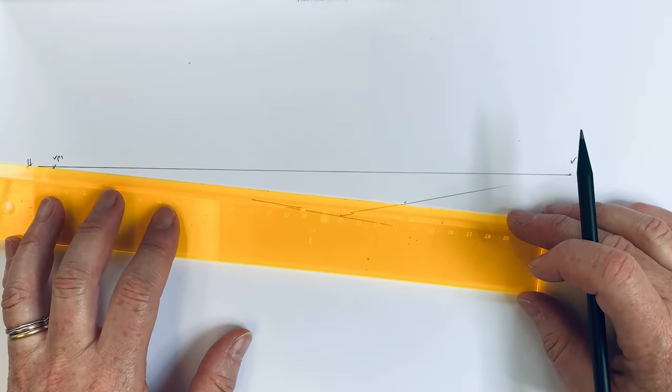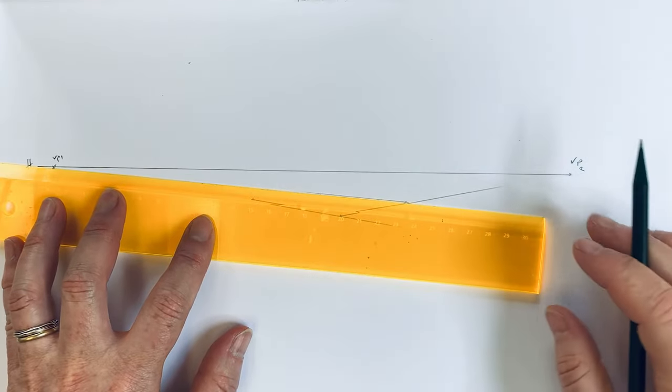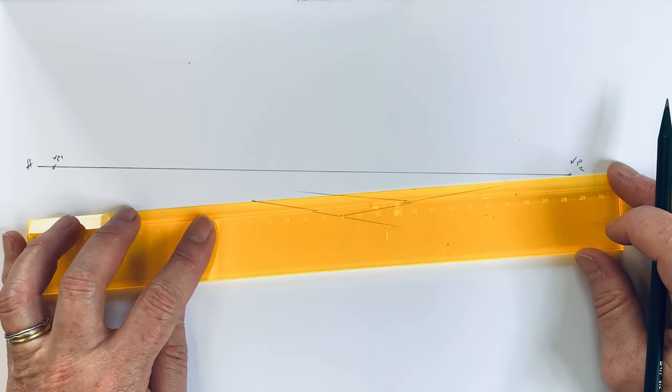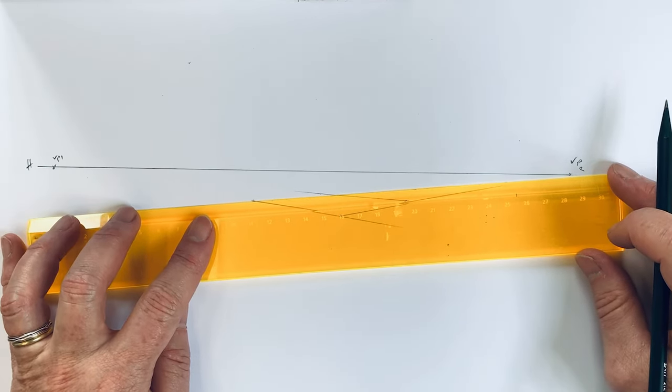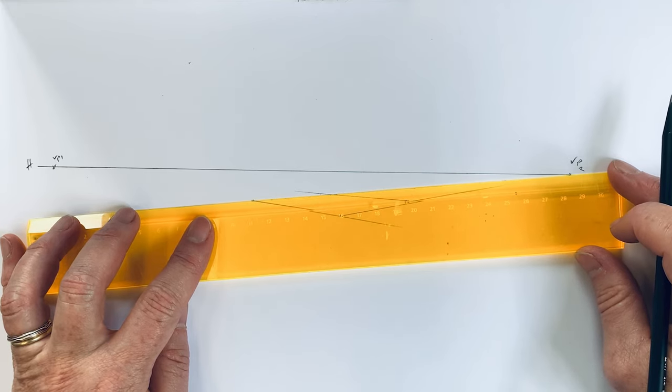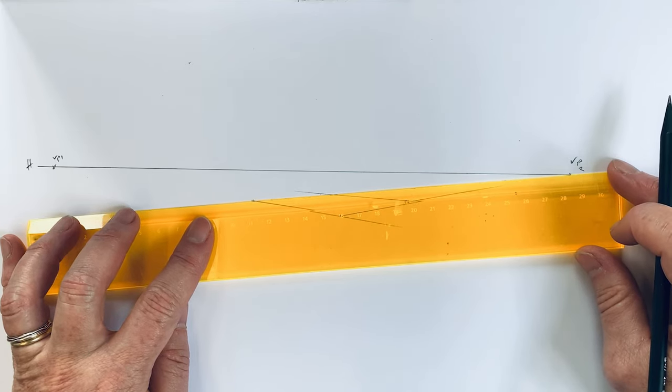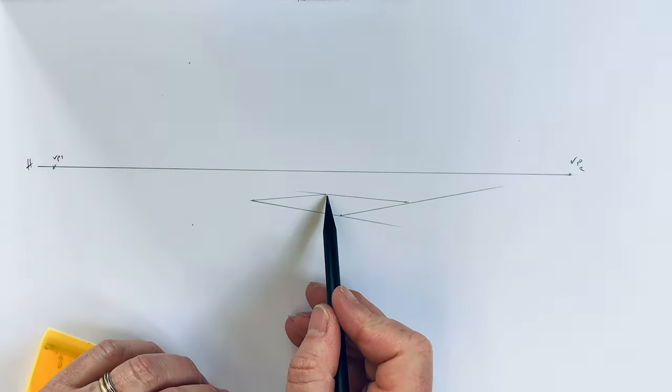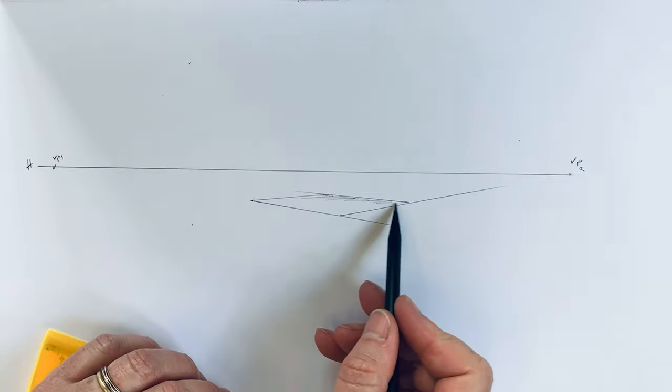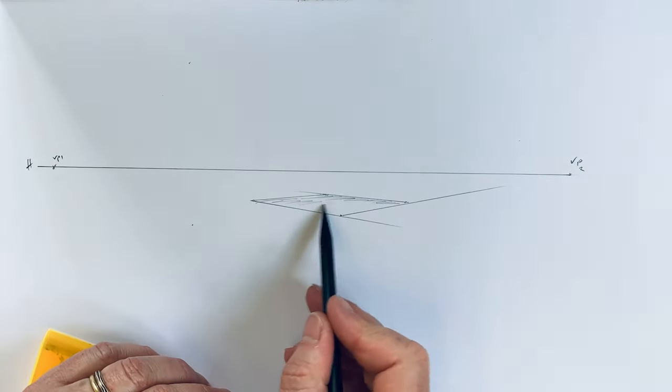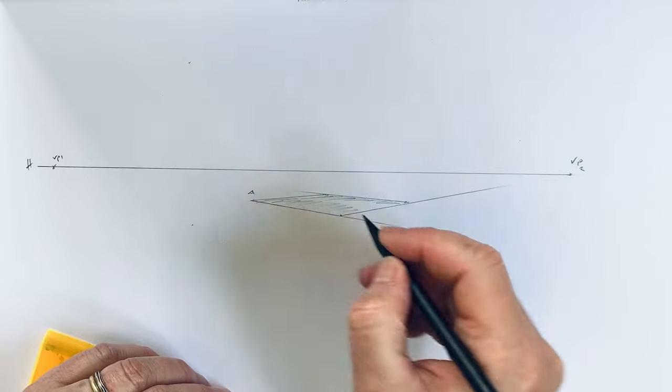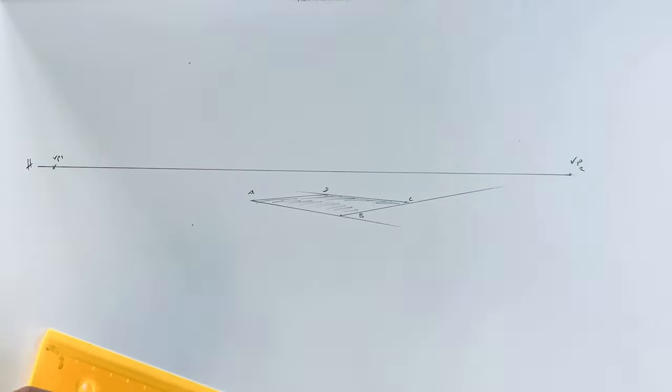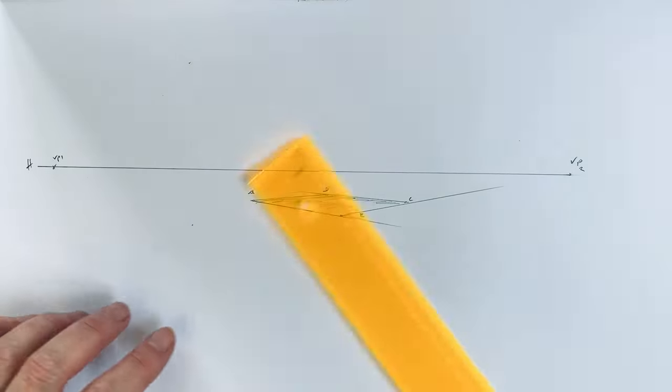Then I do the other edge of the table somewhere here to the vanishing point. And the other edge of the table, the surface of the table from here to here. This is the surface of my table. I sketch it a little bit so you can see it better. This is the surface of the table with the corners A, B, C and D.